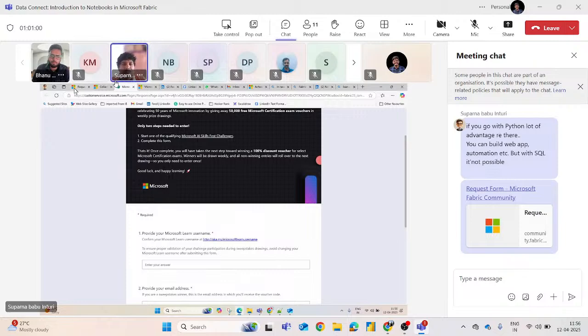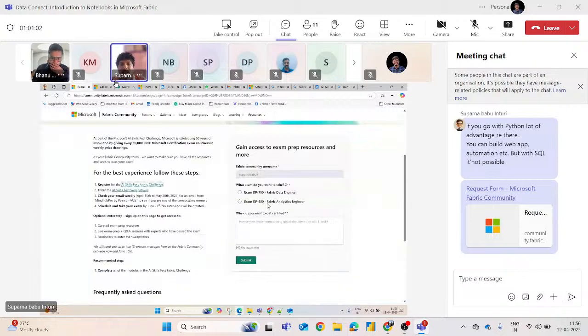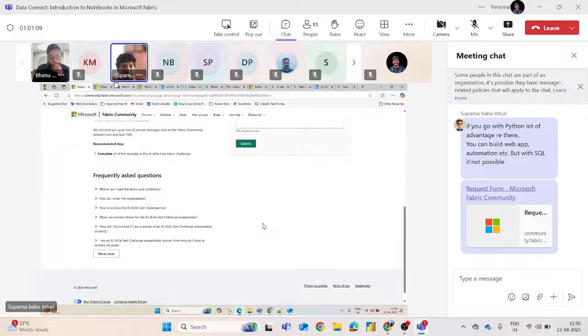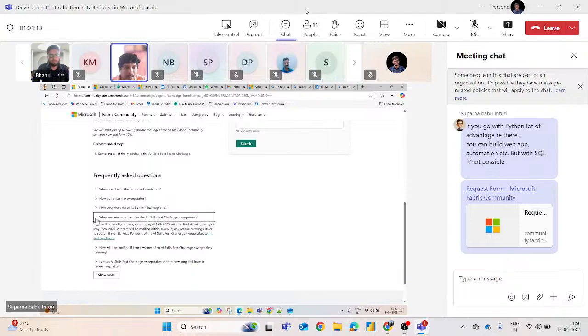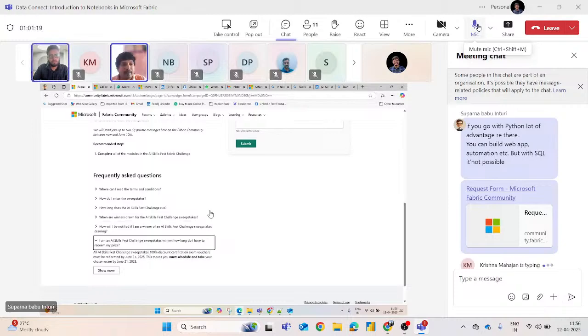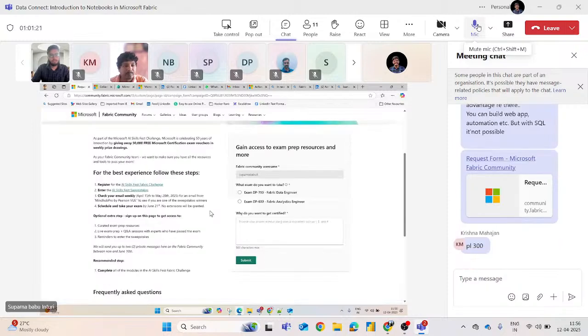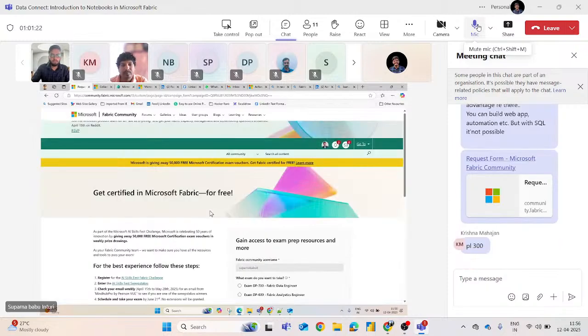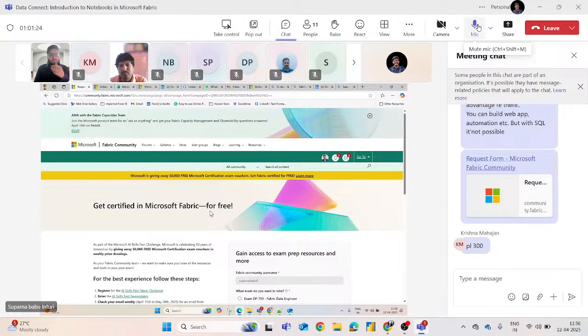You can fill this form now also, but after getting the voucher you can use that voucher for different kinds of certifications. I think they have written it somewhere on the Microsoft website. It can be used for your PL 300 also. Okay.